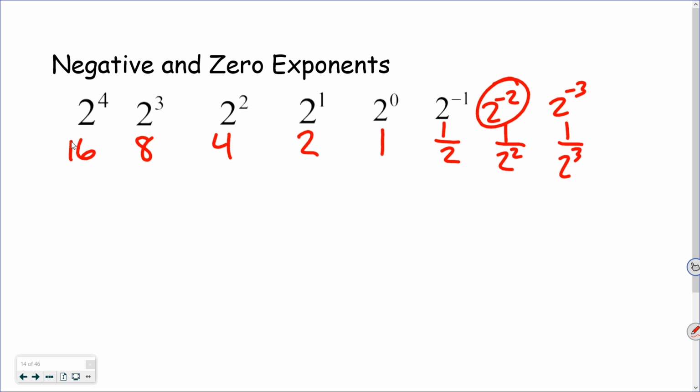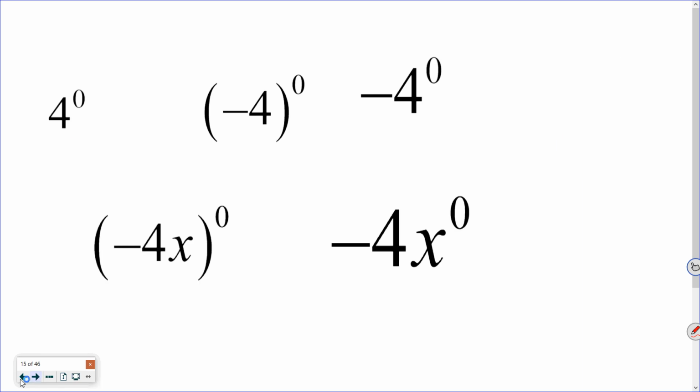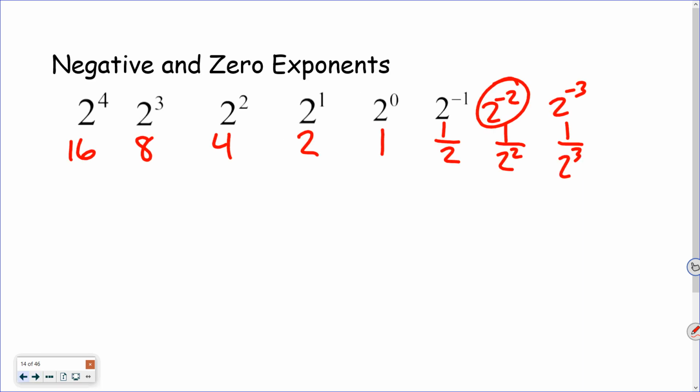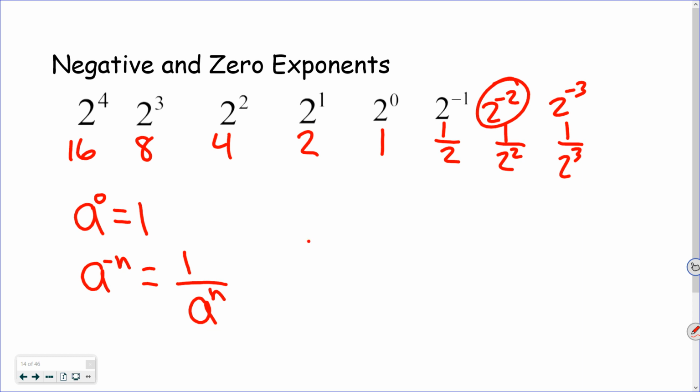So let's do a little bit of just practice with this. Let me go back here. Let's write down those rules. So the first rule is, these are the last two. A to the 0 is equal to 1. Anything to the 0 power. This next rule is, if you have a negative exponent, you can take the reciprocal and make it a positive exponent. One other thing with negative exponents is if you have something raised to a negative exponent on the bottom, you can take it and move it to the top. So it goes both directions.